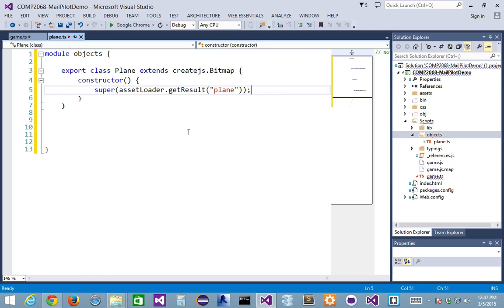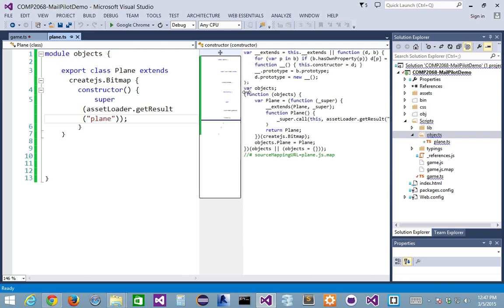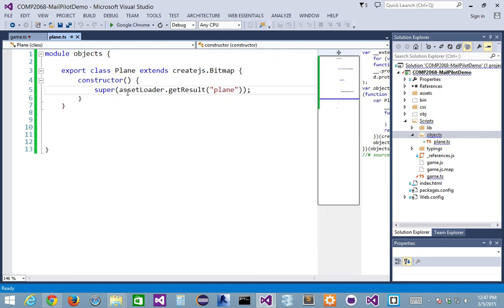Okay? If I save this thing now, just to see what the JavaScript looks like, I get all this gobbledygook, right? I got this little new extends function, which is up here. That's how TypeScript solves the problem for inheritance, because there really isn't what we call class inheritance in JavaScript. And then, of course, we have our closure right here, this self-executing anonymous function that we use for closure, which simulates a class. But for now, this is all you need, right? So these 4 lines is all that code. Okay, cool. We've got our superclass plane, right?